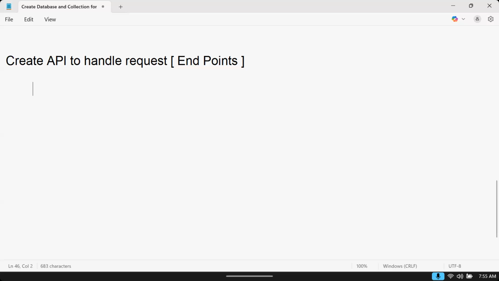So first, get admin. What is it going to do? Get admin users. It is going to get the admin user so that admin can log in.